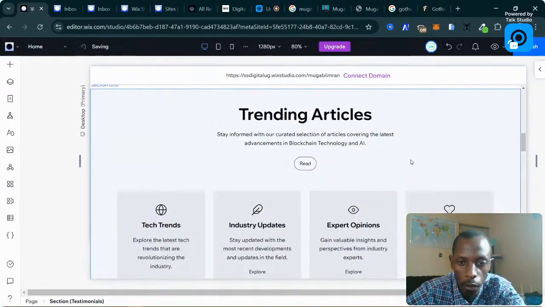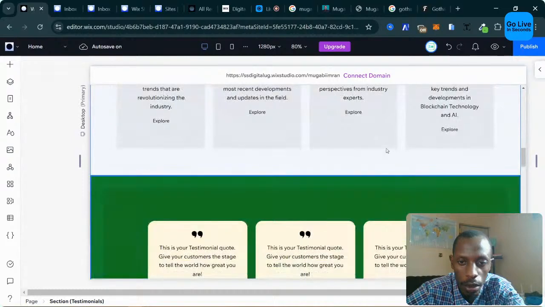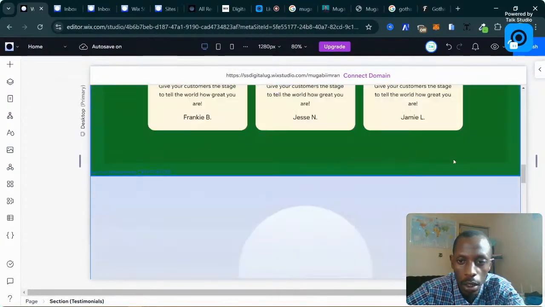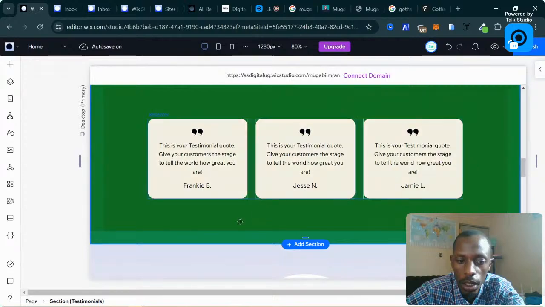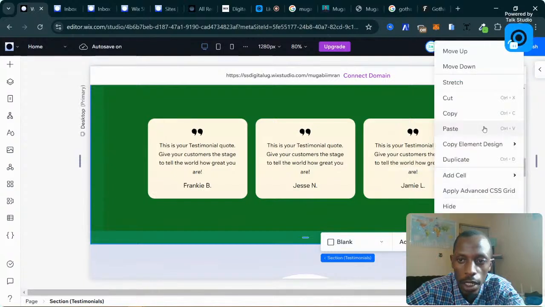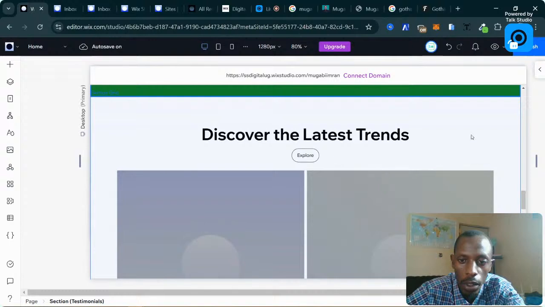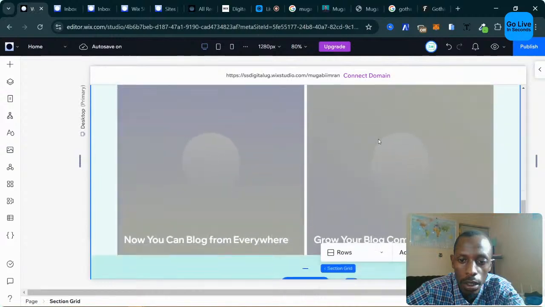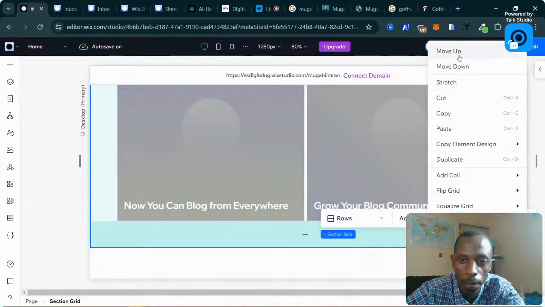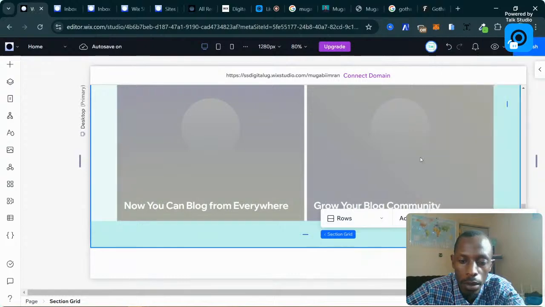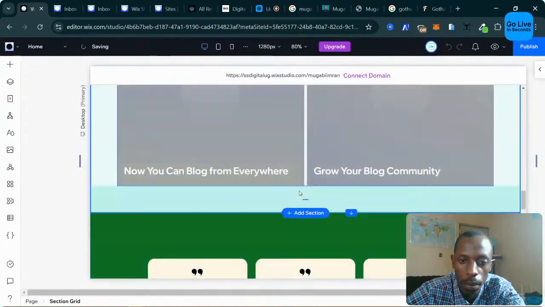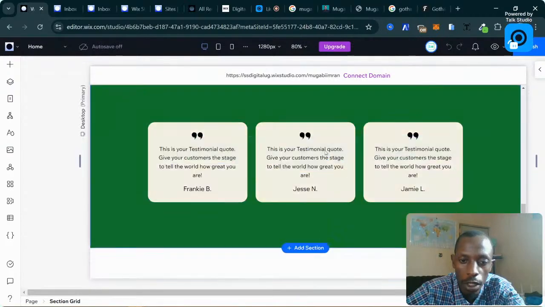Okay, so we move this down below this section, and if you want to move it down below this section, you can select it again and go to the settings. Again, these three dotted lines, go to move down again. Okay, and if that's not the position you want, by the way, you can also move this one up. Just select this one and look for the settings, go to move up. Okay, so it moves up on top of this other section for the testimonials.